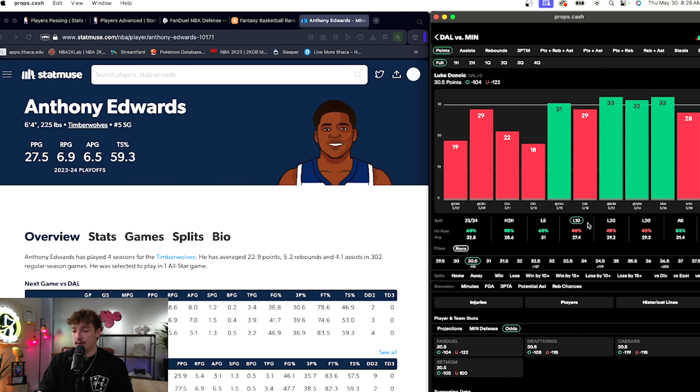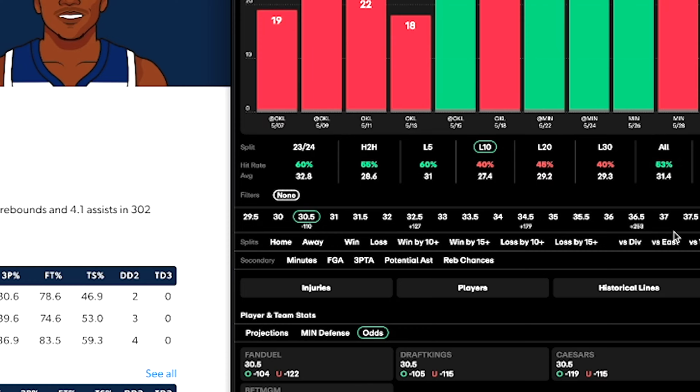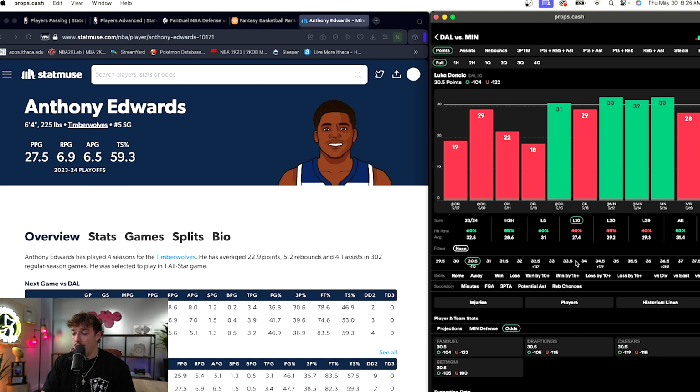Next line of business. If you want to adjust the line, so say one of these odds has 29.5 and you're like, okay, I want to see where he's at 29.5. All you got to do is go to the filter, which is right here. You can see his line's all the way up to 37.5. I don't think I'm going to be setting a line there. But what I am going to be setting a line at is like 29.5. Okay, what does that change? It changes a lot of the numbers right down here, the percentages of where he hit this. So he hit this in 66% of games. You go back to 30, he hit this in 60% of games. See the difference? Boom. Simple.